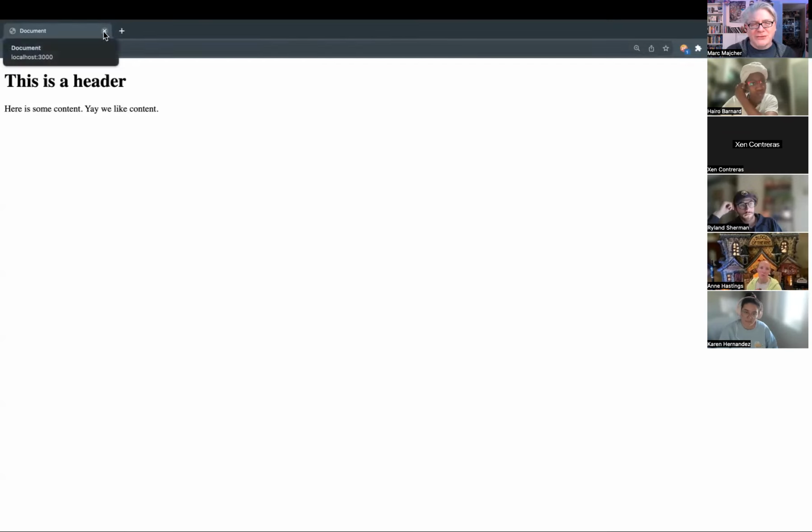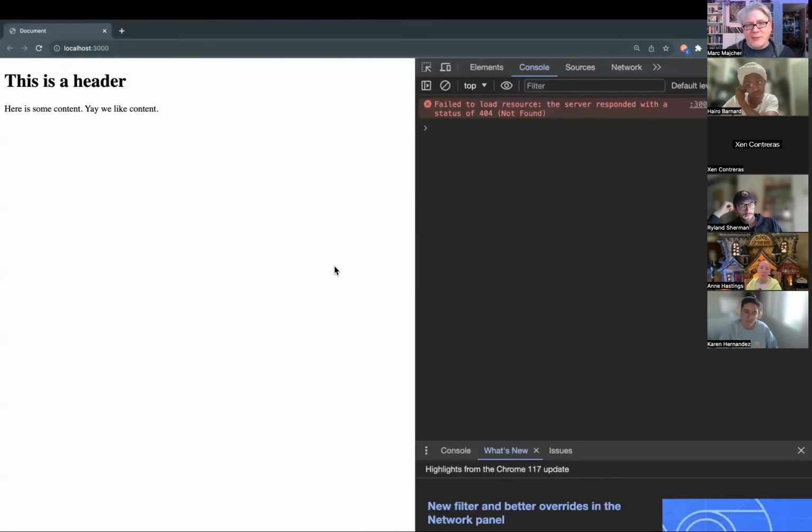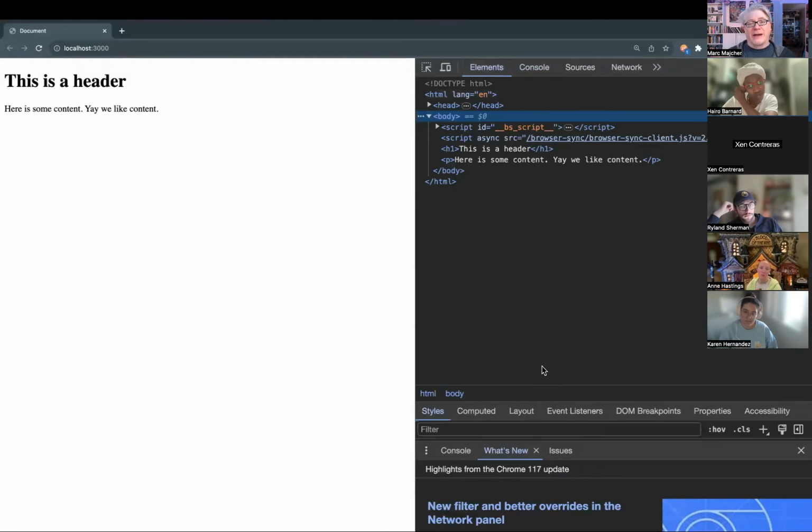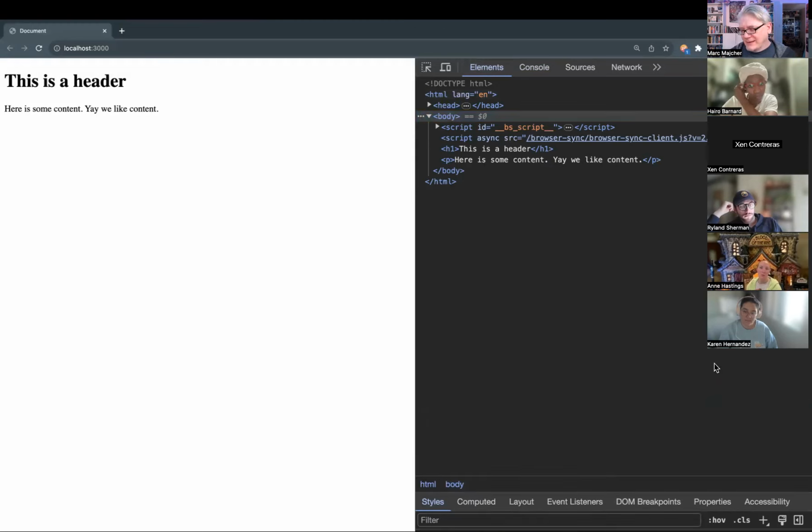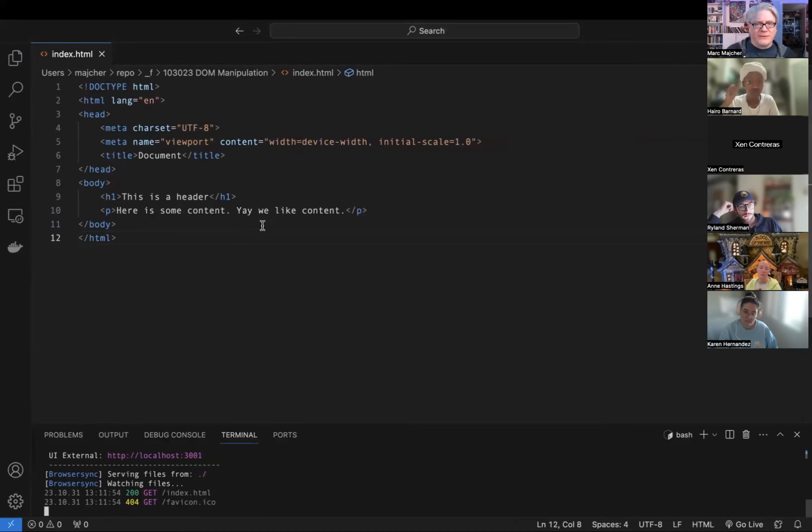The cool thing about both Live Server and Light Server is that when you change stuff, it automatically reloads. This is one of those developer workflow things that is super, super useful for me and for a lot of people. You're going to be making a lot of changes, making a lot of mistakes, fixing bugs, and making that cycle of changing something, seeing it, and going back to change it as fast as possible is going to 10x your speed. So I do a couple things to make that happen.